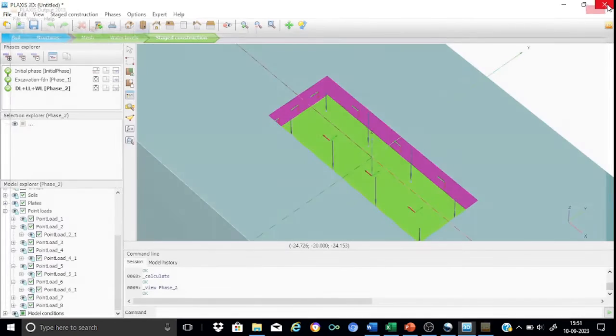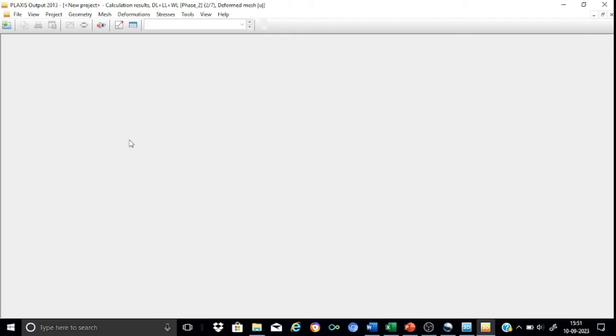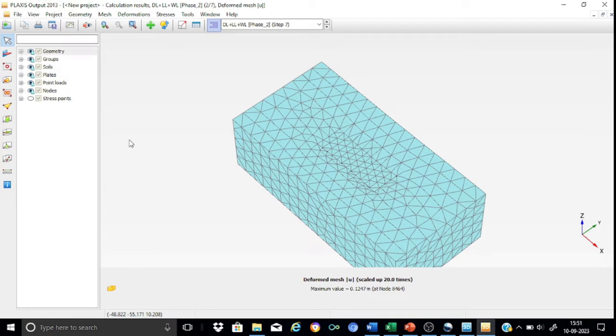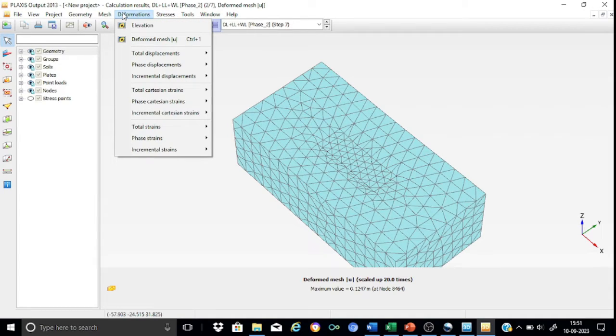Okay, fine. So let me just go back. When you want to inspect what will be the additional stresses in the soil due to this dead load plus live load plus wind load, there is one problem which I want to highlight here. For example, if you go to the deformations, we have got two things: one is the total displacement and the other is the phase displacements.